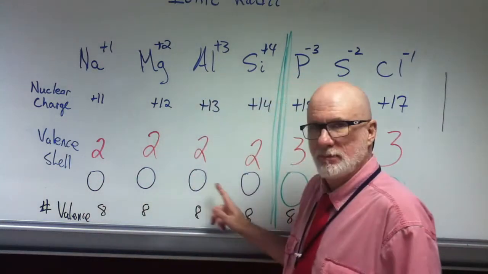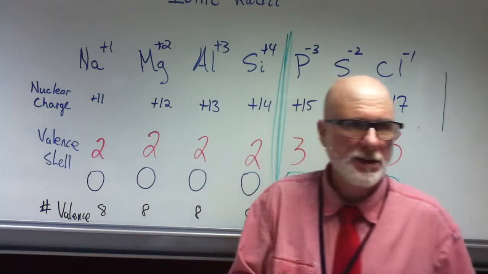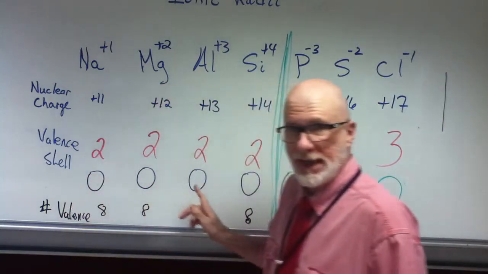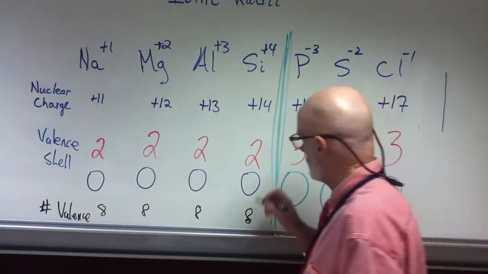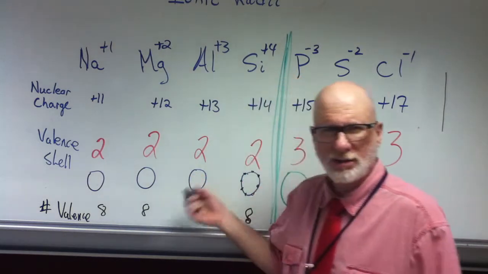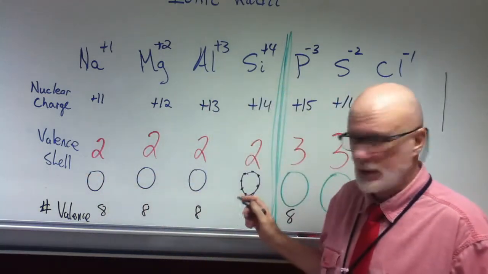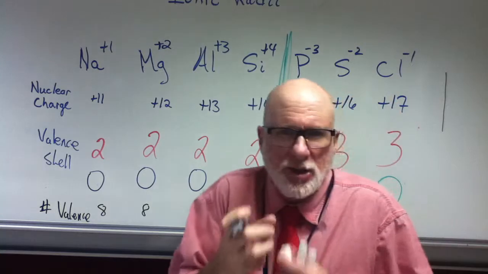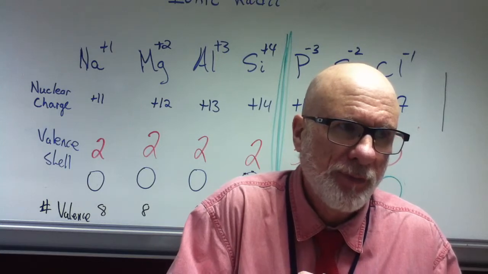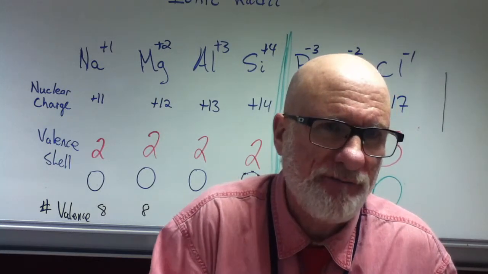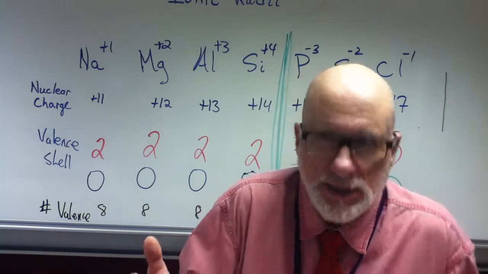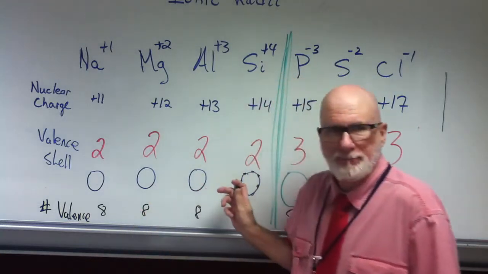They all have the same valence, so it's all ring 2, right? So they're all going to be the same size, right? They're all going to have the same number of electrons on the rings. Shall we draw in electrons? 1, 2, 3, 4, 5, 6, 7, 8. Do I have to do them all? No. Same number on all of them, right? But which one is going to have the greater pull on that ring? The silicon with a nuclear charge of 14 or sodium with a nuclear charge of 11? Silicon. Isn't silicon going to have the greater pull?